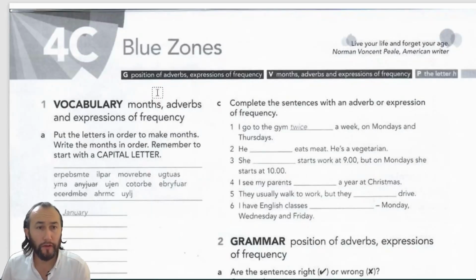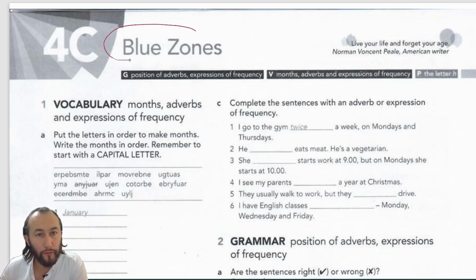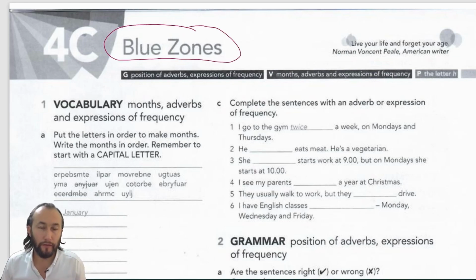All right, so we're going to start with 4C, and that's blue zones, the name of the topic. And that's from Elementary English File. And we're doing workbook practice, yeah? So 4C. So first of all, blue zones. What does it mean? Blue zones, they are the zones or areas or places that are healthy for living. The people who live in those areas, they live a long time. They've got a very healthy life. So the areas where people live happily, healthily, and a long time because the environment is so pure and clean, we call them blue zones, guys.